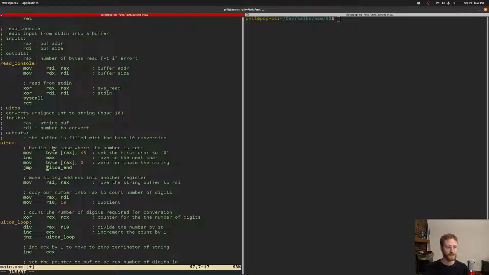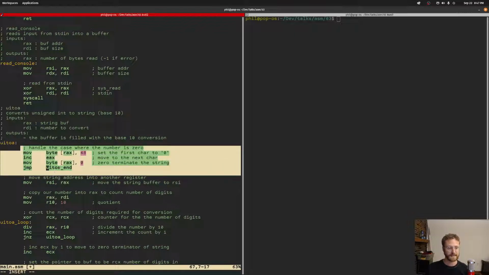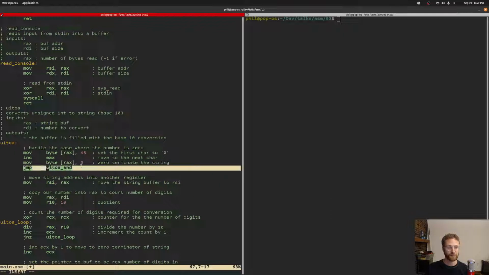Oh, handle the case where the number is 0. So we need to check if the number is 0 first, right? We didn't check for anything here. So we need to check and see if the number that we're trying to convert is 0. And if it is, then we will continue on to this, and then this will just jump us to the end, right?